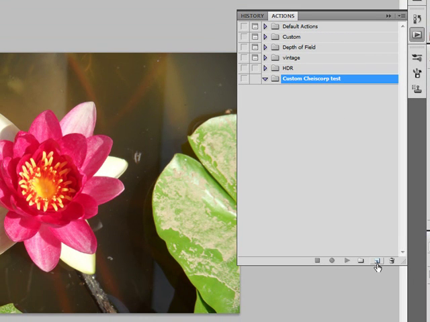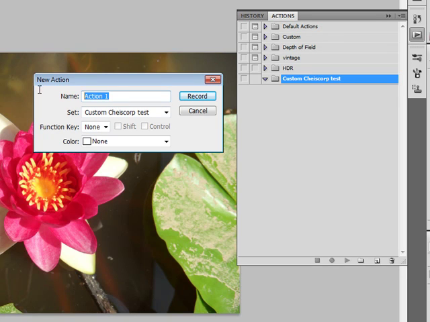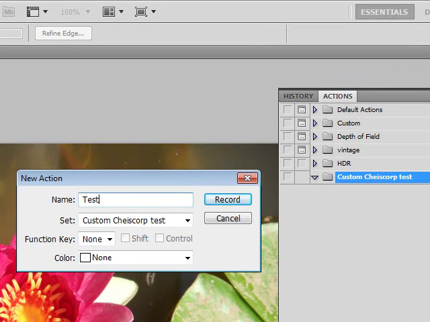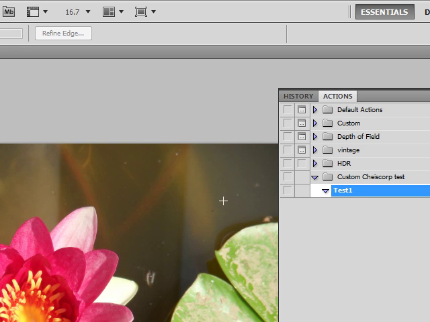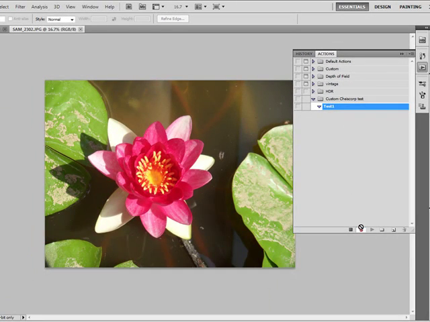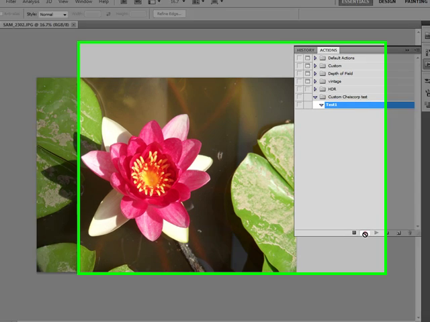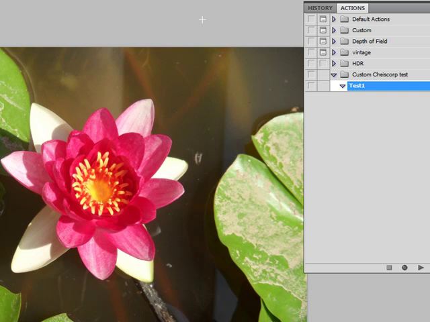Then we have to create a new action. So the action, it's gonna be called, I don't know, this one. So there we go. Once we have this, we can start recording. Like you see here the button, when we press this, it's going to record any action we take. It's not going to record the time it takes us to go and open it up. It's just going to do it straight up, but it'll do exactly what we're setting it. So we don't want to do extra steps or anything in order to create a good action. So let me show you.